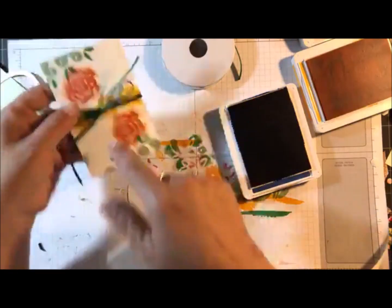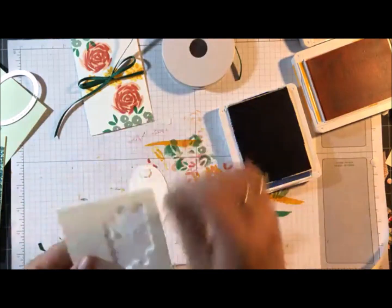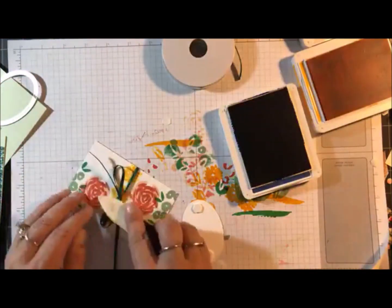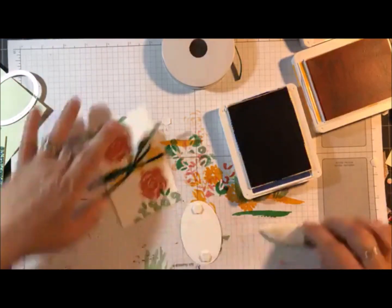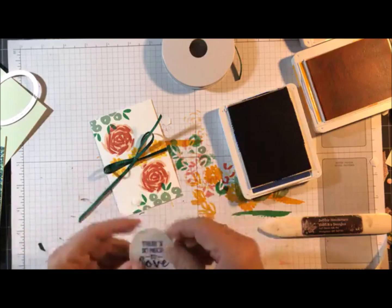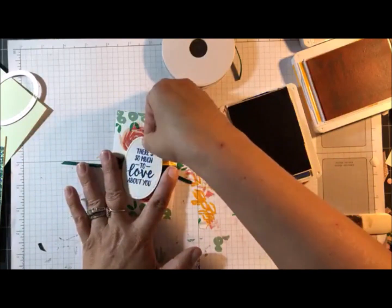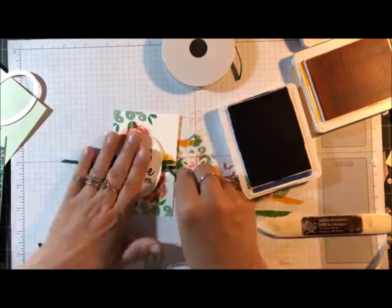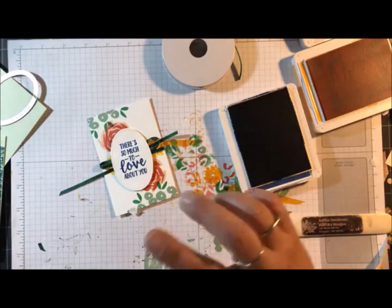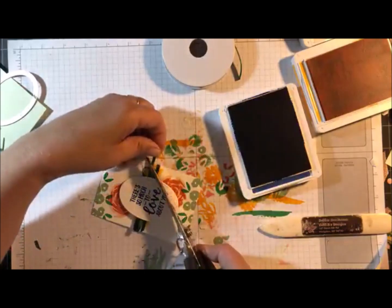Okay, now because we have a lot of bulk in the center, we don't want to add any dimensionals there. So I'm going to just add one to the top and bottom. I'm actually going to bring in my bone folder and try to flatten out the knot. And then we're going to trim all that ribbon once I have this on. So this all goes like that. And then we just push this down. And then I'm going to trim the ends of the ribbon when I can find my scissors right here, and cut those at an angle.